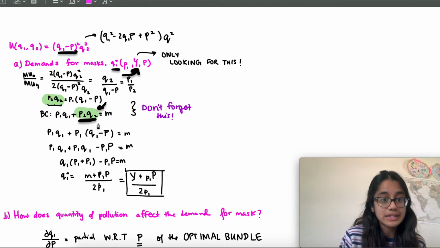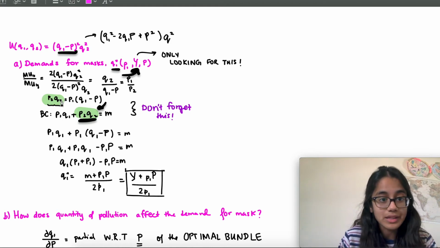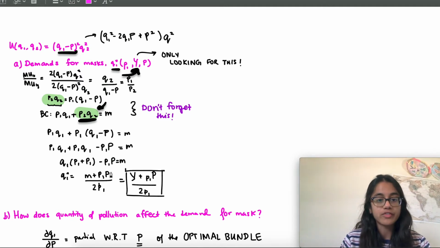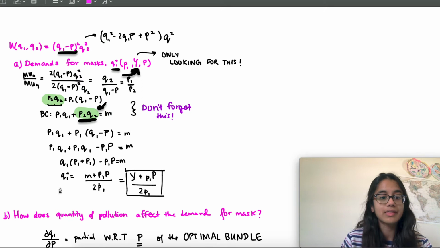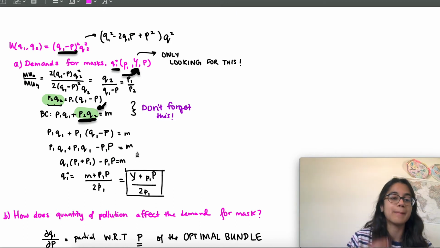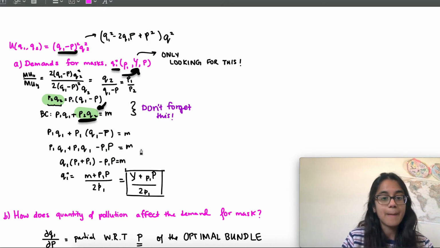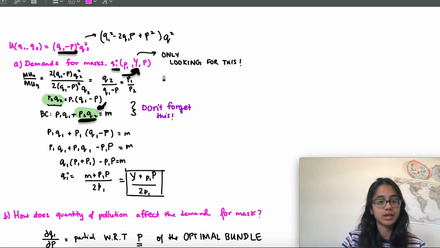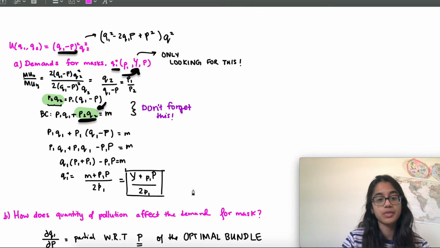So this is what I get. I plug this back in over here, and I end up with this. Now you're just solving for Q1, because that is our end goal. Solve for this, and you should end up with this expression. By the way, I turned my Y into an M just because that's what my brain said, but know that in this problem, our Y is our M. Our Y is our income. And this is what you should end up with.